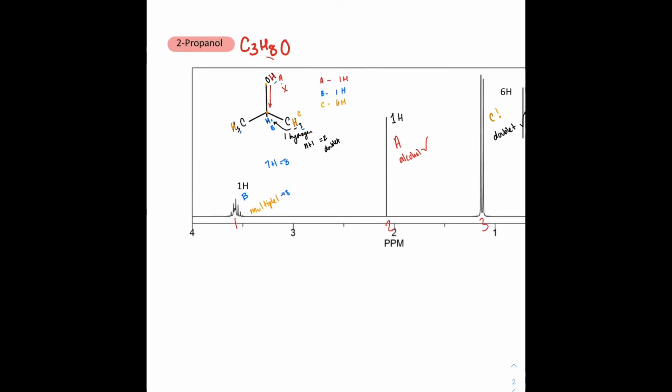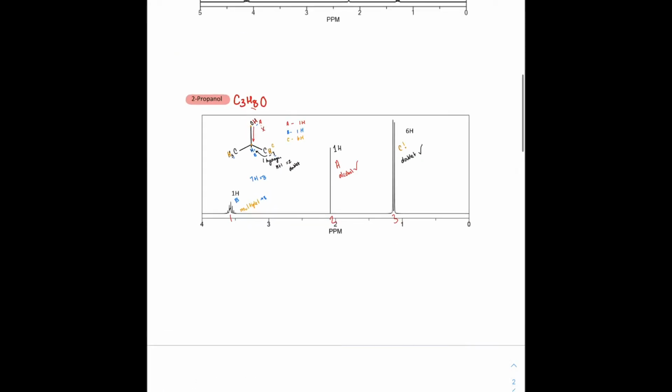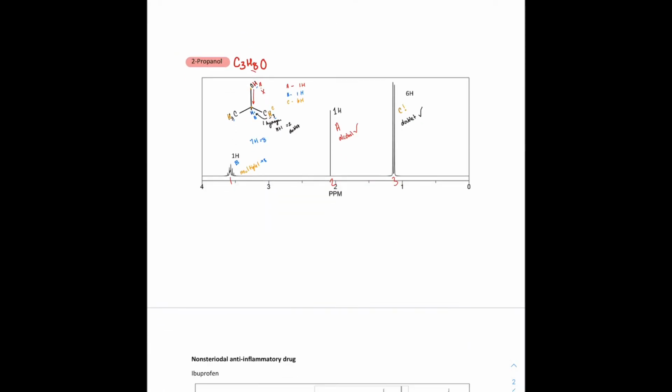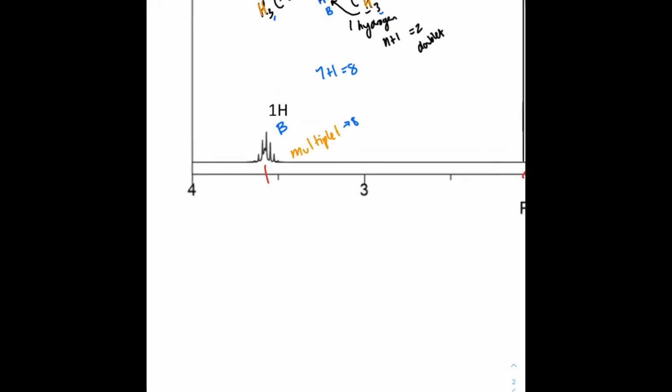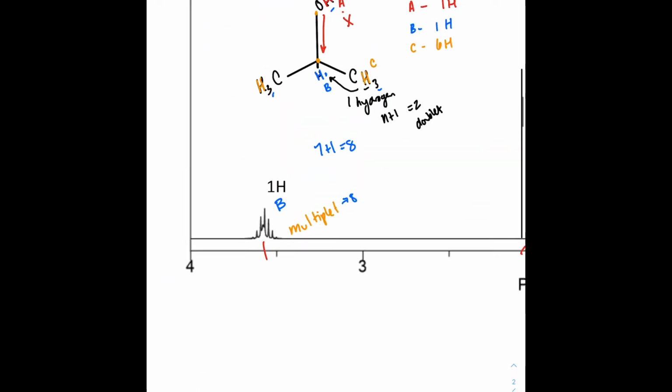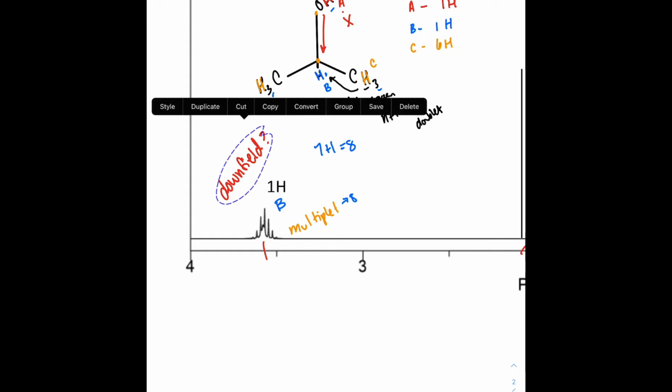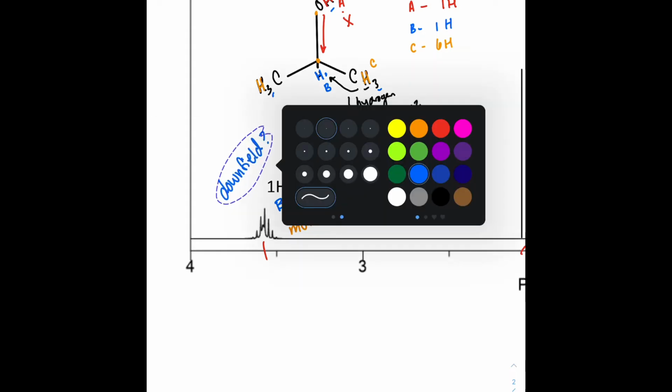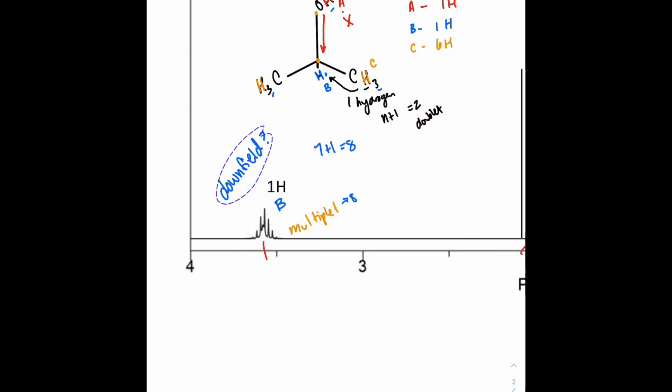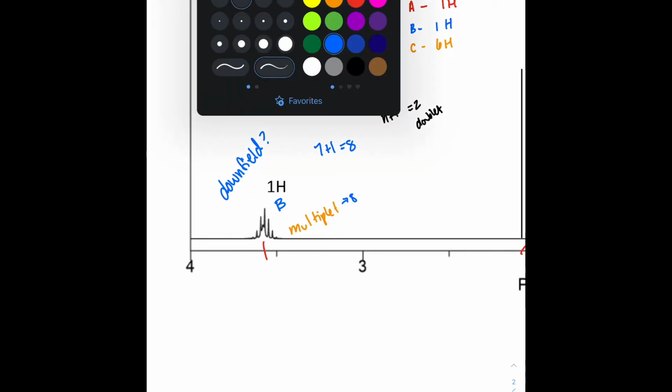And then we have our little other groups, which are about, well, okay, just kidding. We're going to take another moment to look at this and think about why this could be this far downfield. And I'm going to change this to blue to show that it's the blue. And so we're trying to figure out why this would be downfield.